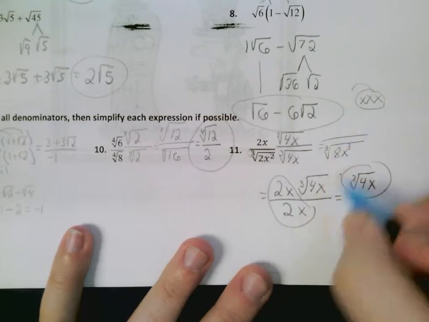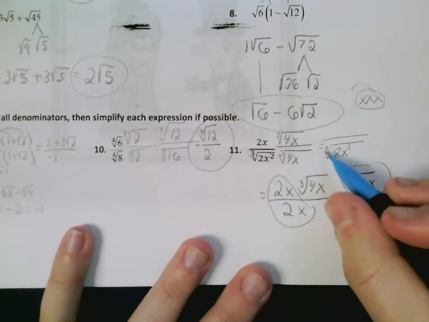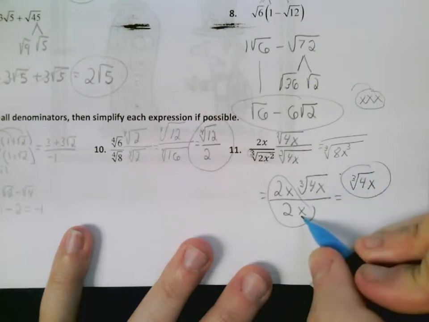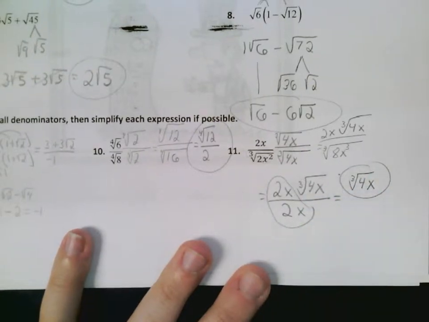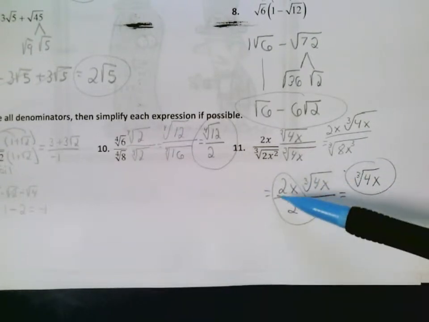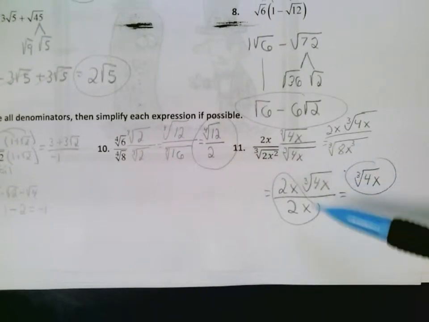Once I have that x to the third, I can cube root that. Cube root of 8 will become 2. Cube root of x to the third will become x. Now, this particular problem has a little added bonus fun involved with it, which is going to break down to be these 2 x's. So you'll see that this is my simplified version, this 2x cube root of 4x over top of 2x.